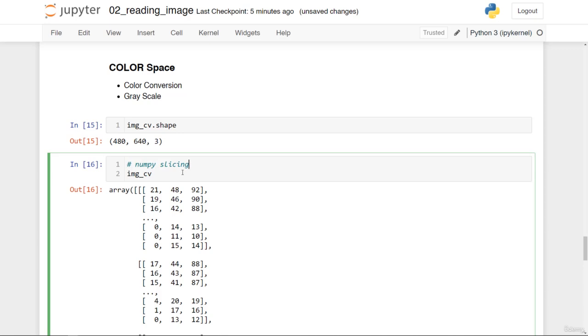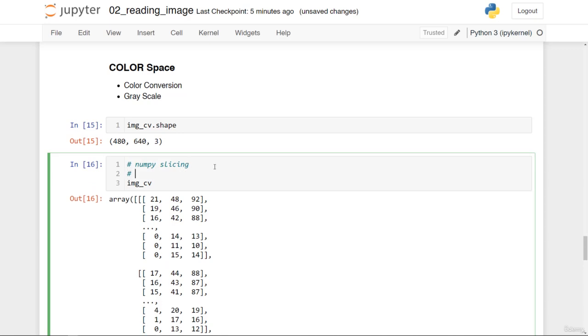As I said, the OpenCV image is in the BGR format. Therefore, the first index will be the B, the second index will be the green and the third index will be the red. In order to access those pixels, we can use simple numpy slicing, saying that I want all rows, all columns, and the 0 index will define the blue color here.